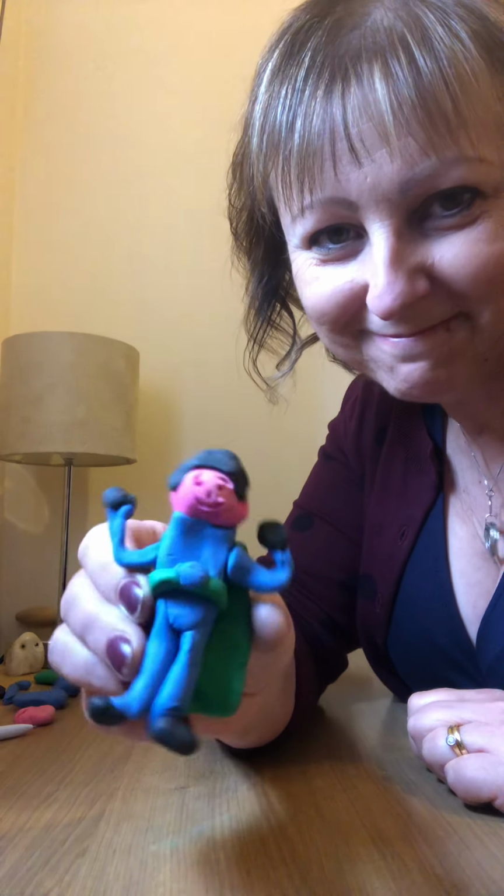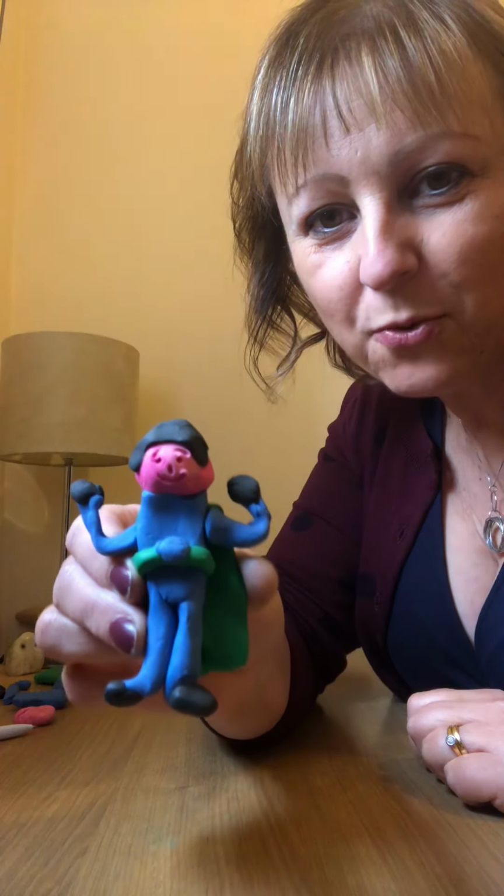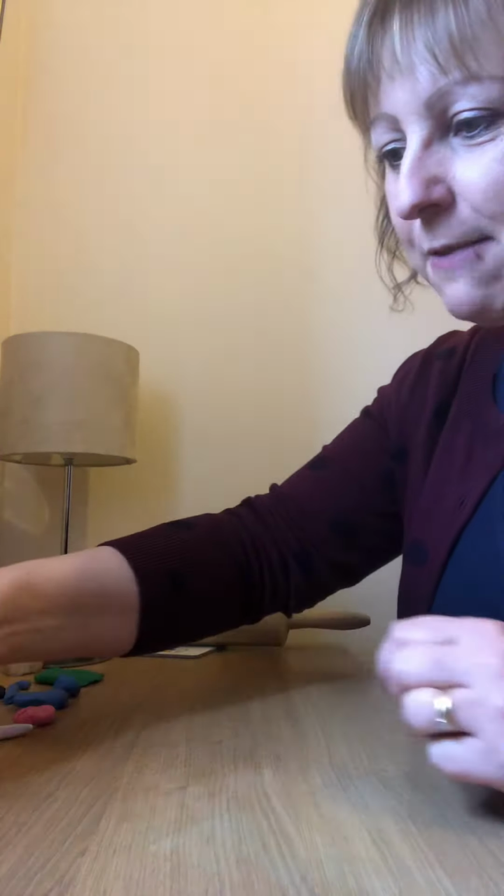So I've already made one earlier. Here is my superhero, Mr. Muscleman. You could maybe think of a name for yours. So I'm going to show you how you get all those shapes. So I'll leave Mr. Muscleman just down here for a moment.